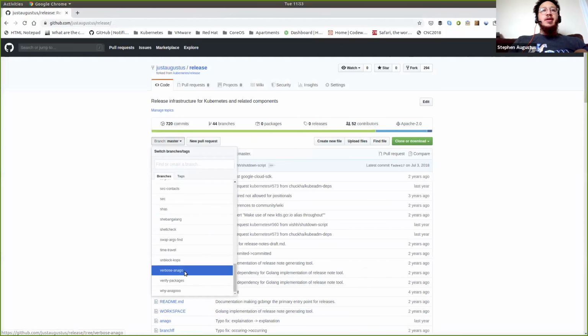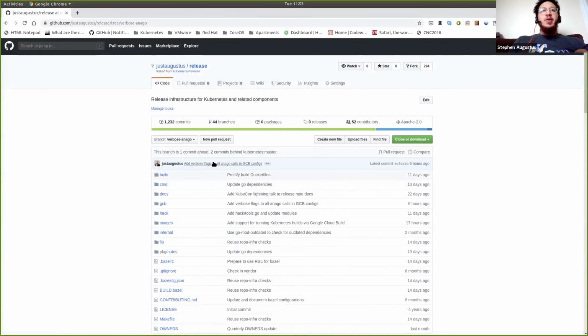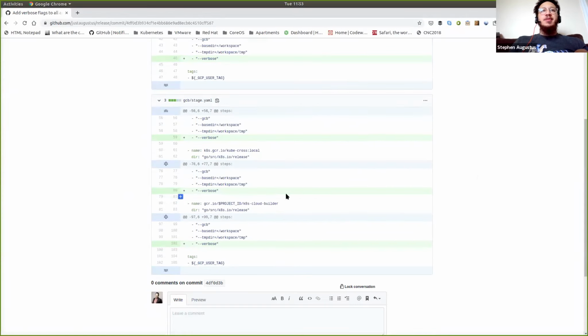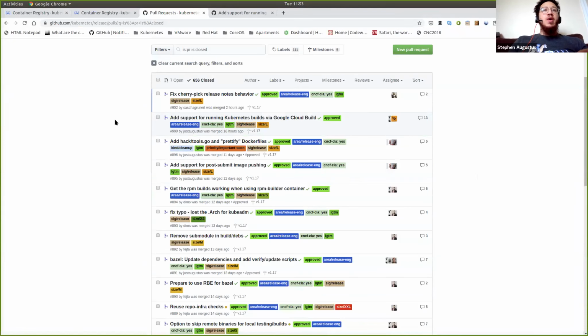Basically, all I'm doing here is making sure that Anago is going to be verbose, right? So just adding a bunch of verbose flags to each of those steps so that I can get a little bit more information about why the build is failing.